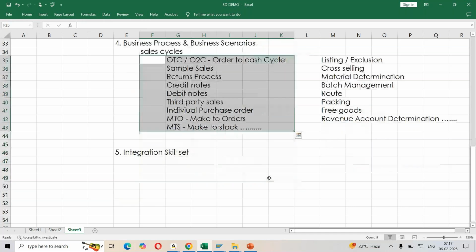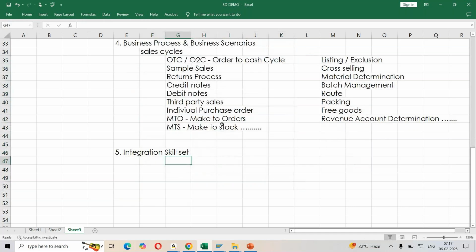There are a lot of things you require from different modules, like how sales is going to work with MM, with FICO, with production, with LE, SD integration with ABAP, and SD integration with Basis. How much knowledge is required in all this skill set, we try to gain that. That is going to make you a complete SD consultant with proper skill set.